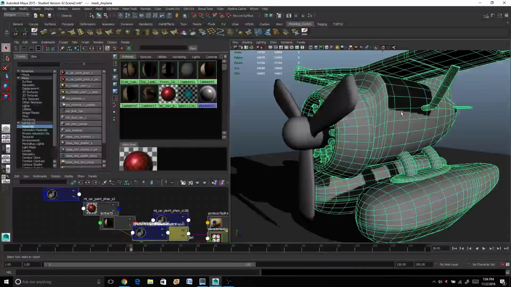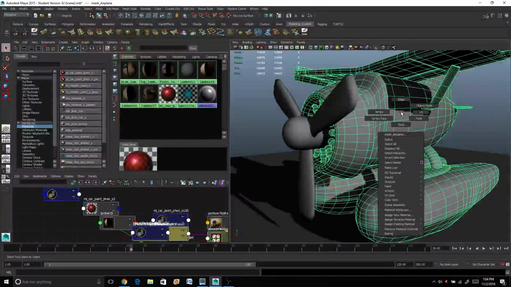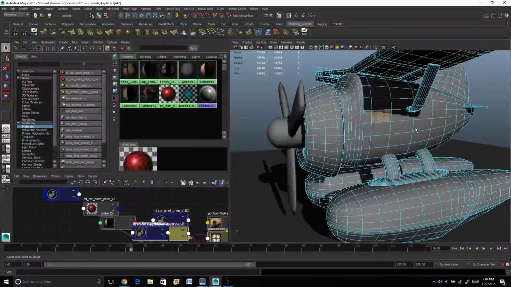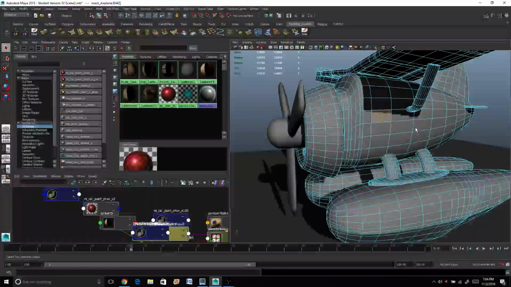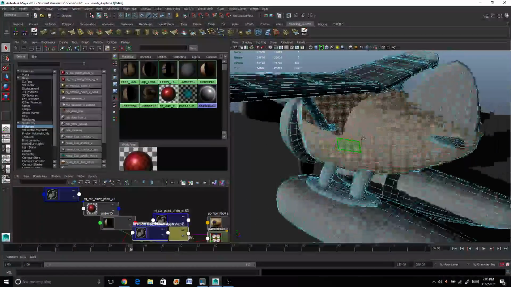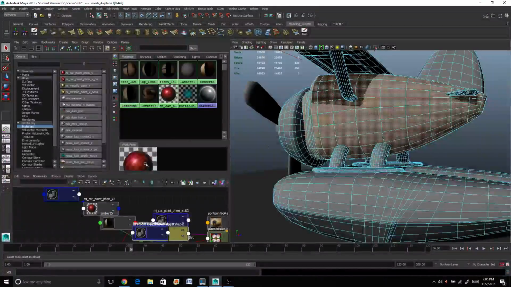So I'm going to right mouse button on my airplane here, and I'll get my little drop down menu. It gives me my different component types I can pick from. And I want my face mode, so I'm going to select face. I'm going to select my first face here, and I'll hold down shift and the right arrow key on the period button. That's the one I'm after, not the actual arrow keys, but it looks like it has an arrow key. And this is a grow selection. So hold down shift and press the period button, and you'll see that your selection of faces has grown to cover the entire fuselage, which is what I'm after.